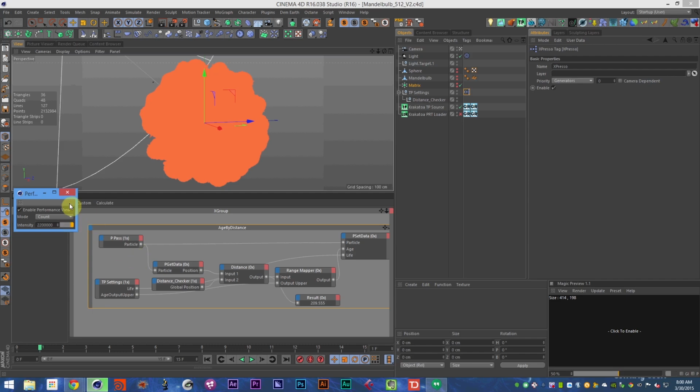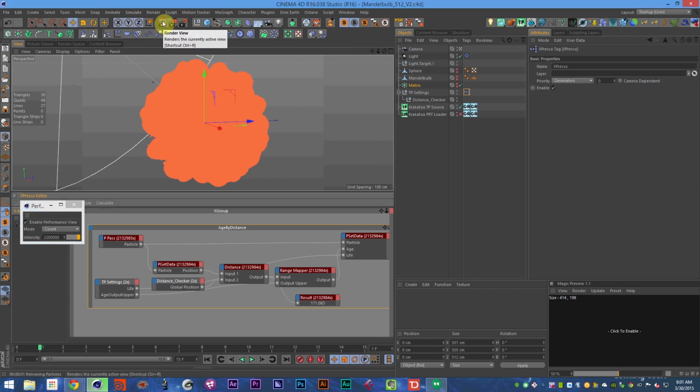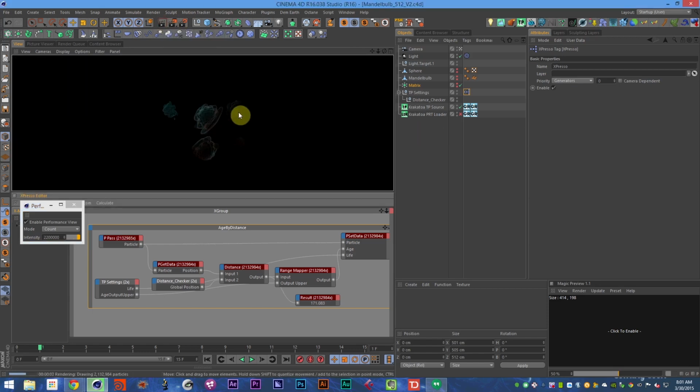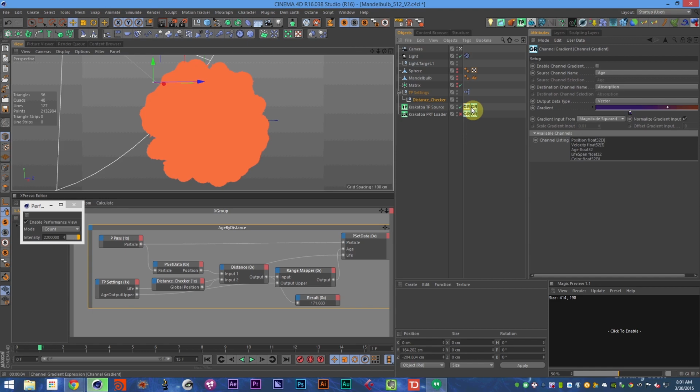Okay, cool. So we'll go back to frame 0, then forward to frame 1, and we're just going to wait until these things start to turn red. Okay, good. So they've turned red, and for some reason they didn't load all of our particles at once, but it was actually kind of cool. You could see it happening. As we hit render, you're going to see that these particles are now rendering, based off of our distance settings that we set, and we have just our gradient color.